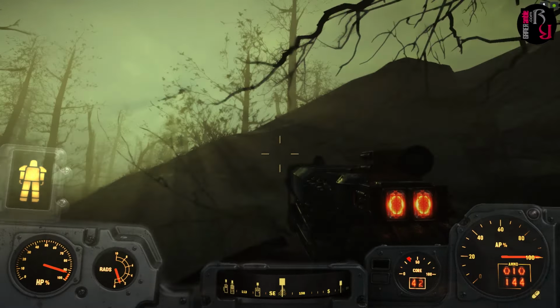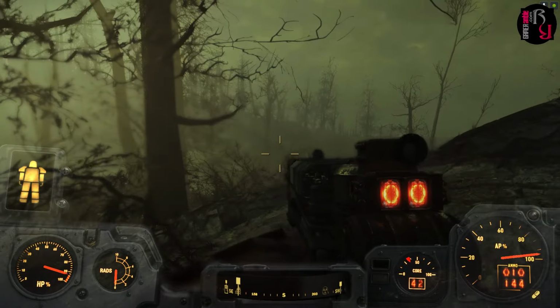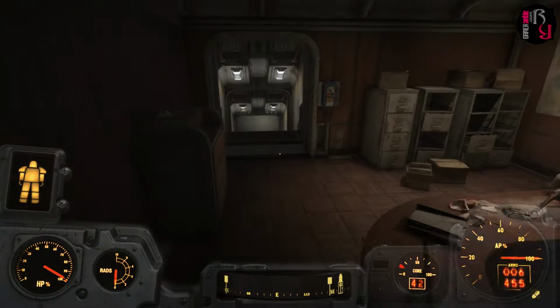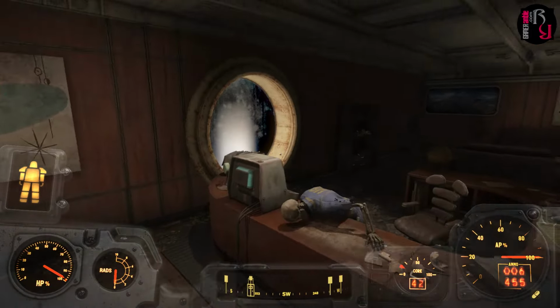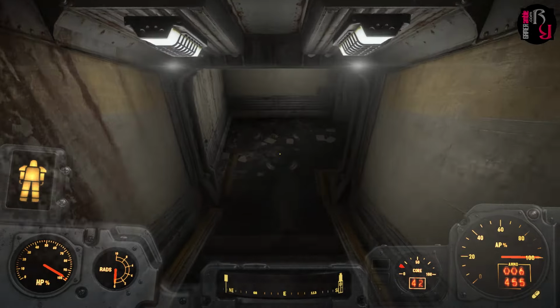There's also the Vim Pop Factory, where the island's beverage of choice was made, and a vault hidden underneath a hotel. The latter is particularly interesting as it's home to a bunch of robo-brains and requires players to solve a murder mystery instead of just murdering everyone in sight.